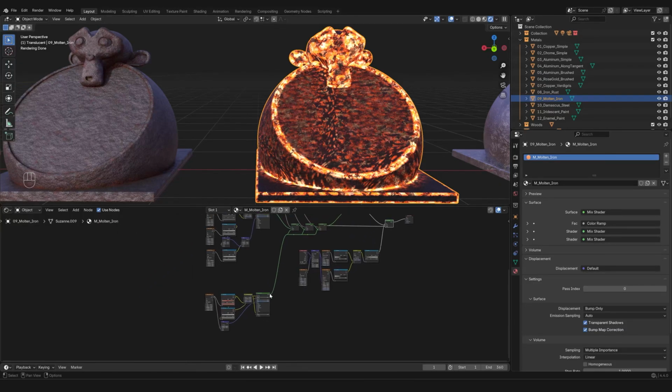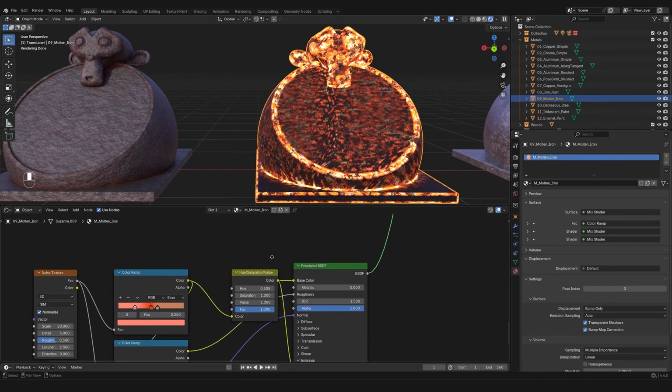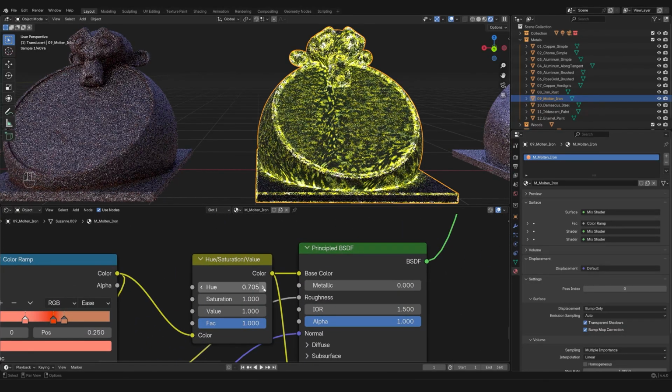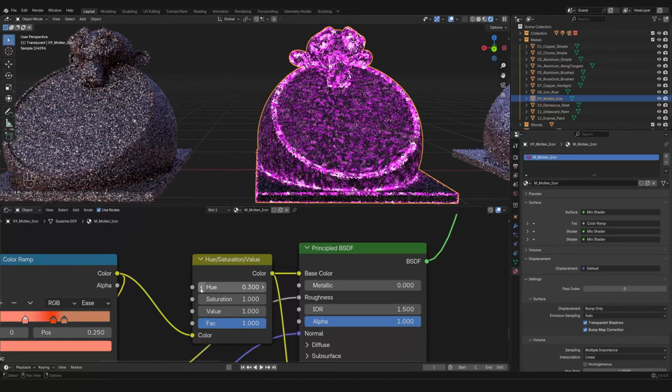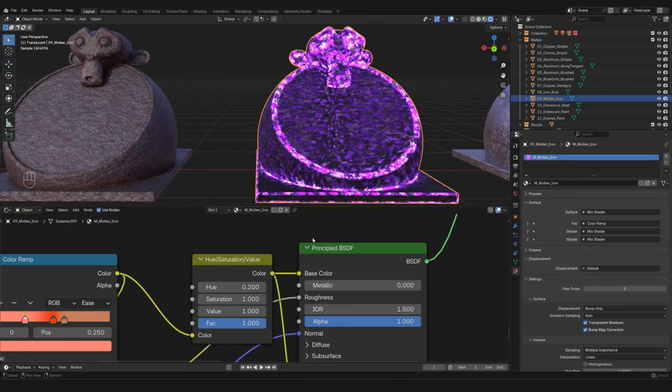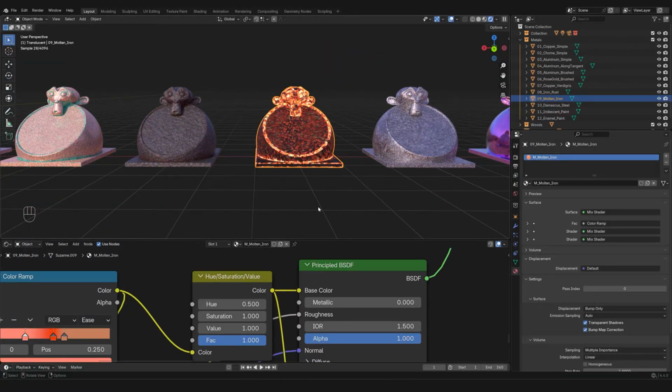Not only that, but we as creative people can bend the rules. And so I could change this significantly. And now we have maybe some kryptonite glowing material, or if we go the other way, we can have some sort of weird plasma material. And so not only are you able to create any material known to man that actually exists in reality, but also materials that do not exist in this world, but can exist in our imagination.